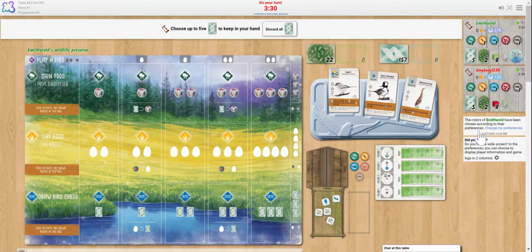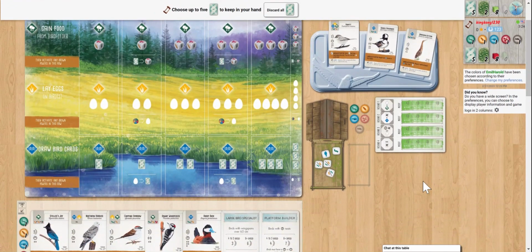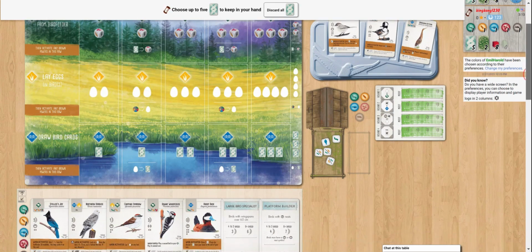All right, gang, here we go. Starting out with the bush tit in the tray. Could be good. What do we got? Chirping sparrow is good. Northern harrier is good. We want eggs in the forest, so. Oh, and we have a ruddy duck.